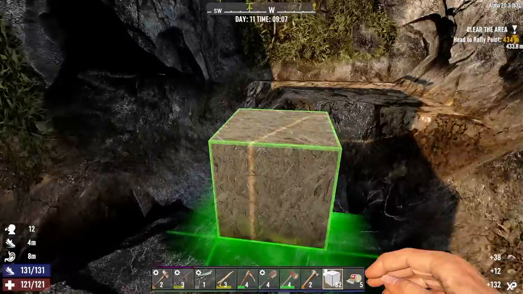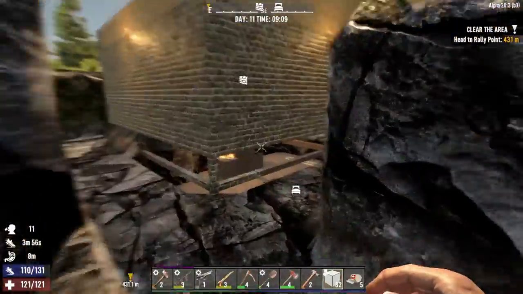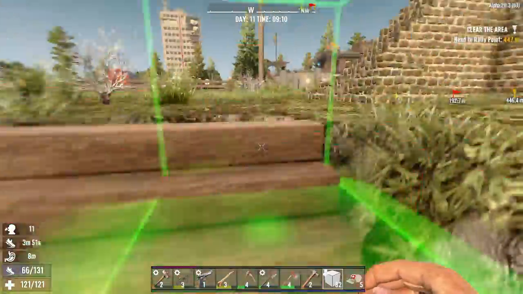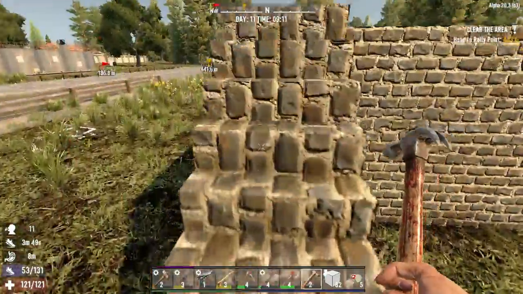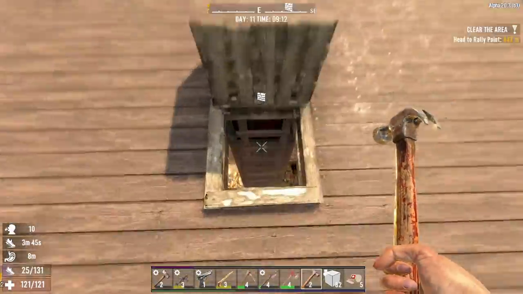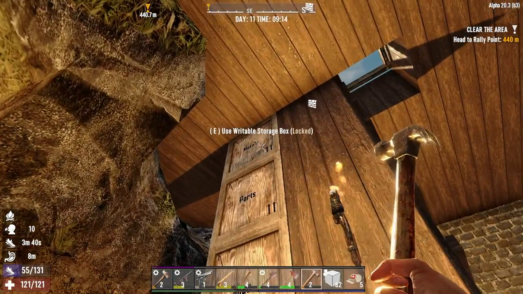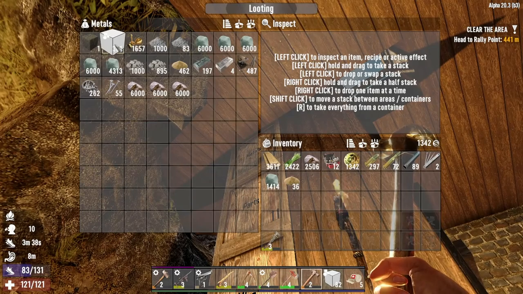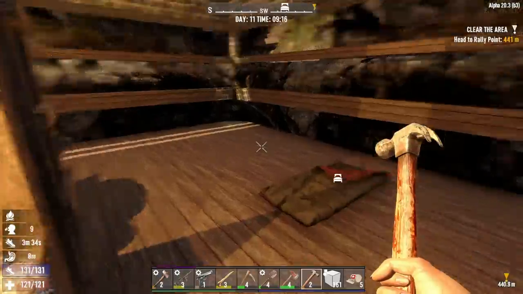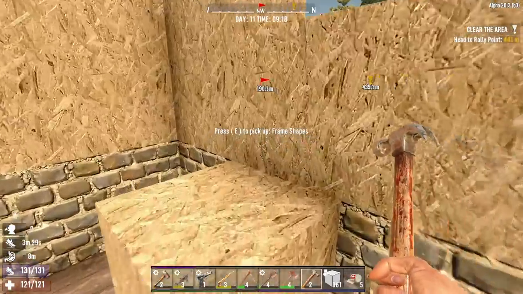Okay. Oh, I put up the blocks. Let's go back and get those, because I definitely would like to use them. Although, I don't want the stuff placed yet, because I need to go down further.